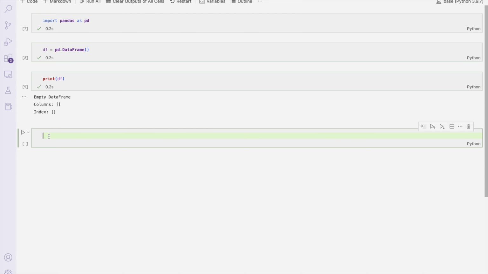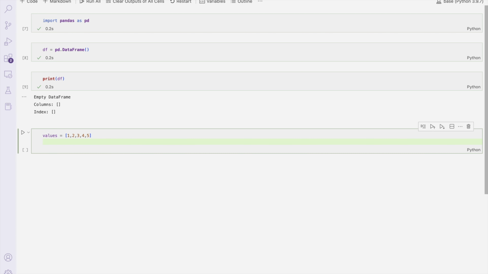So let's put some data in this data frame. We can add a column to this. Let's say we have some numbers in a list. Values is the name of our list. You have 1, 2, 3, 4, and 5 in that.